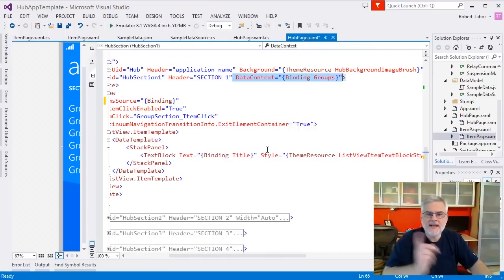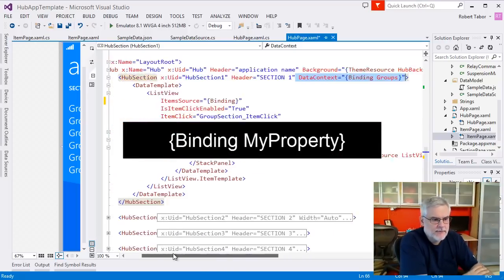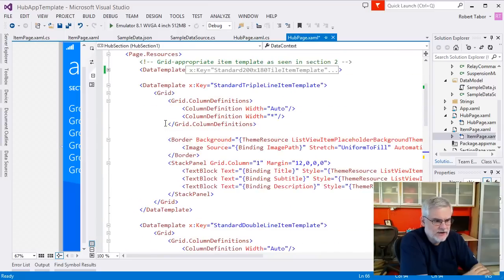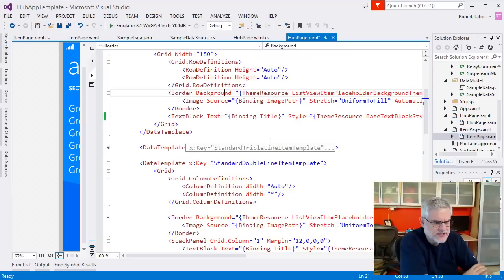Okay? The next binding syntax you might see is something like Binding MyProperty. And we can see that here in any of these item templates that are defined up here in the Page.Resources. So for example, this text block is binding to the Title property. Well, we would assume that its parent is a sample data item, right?